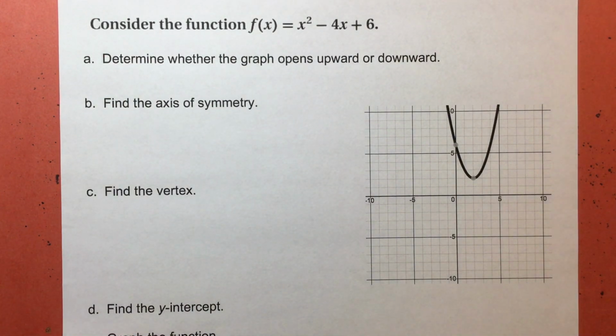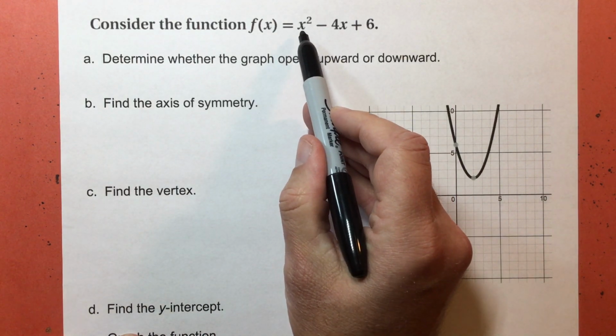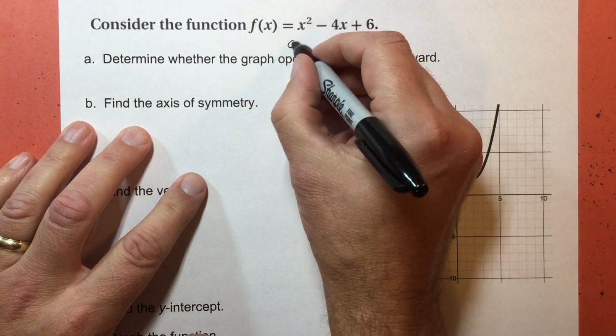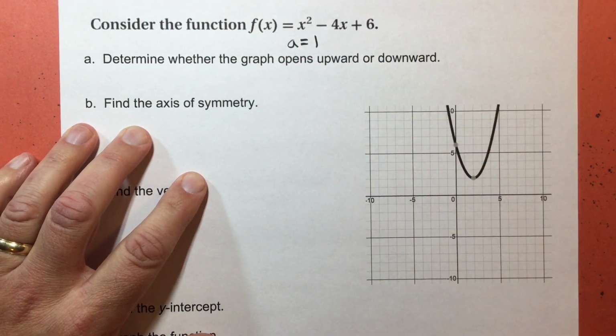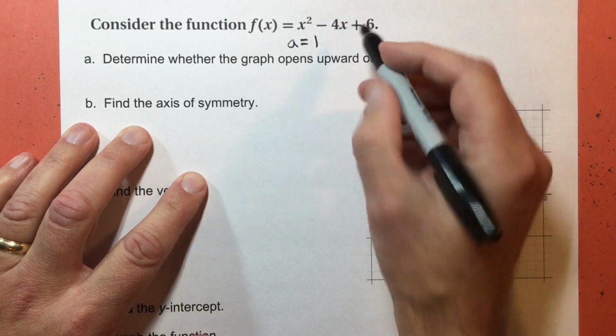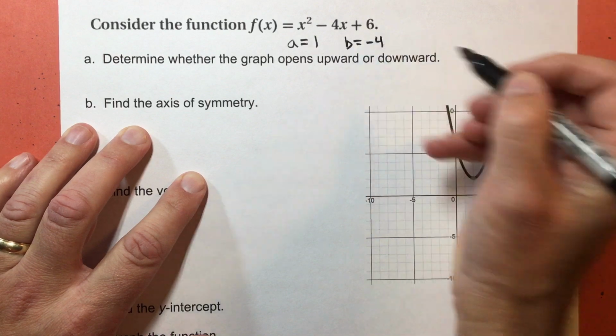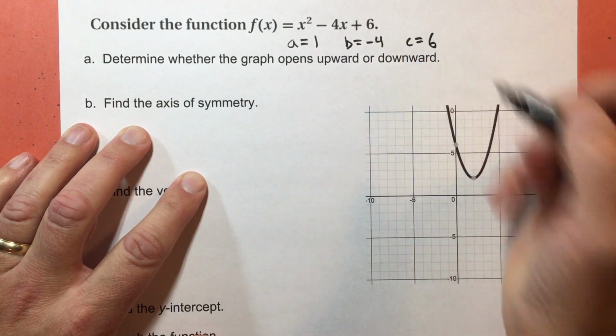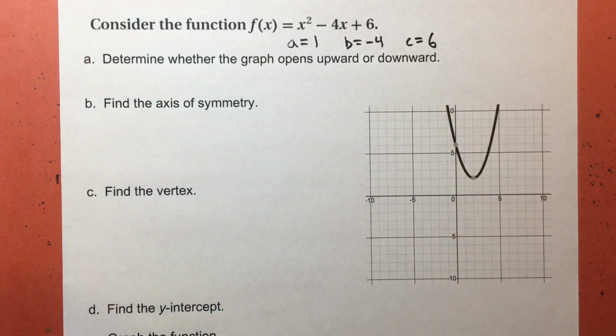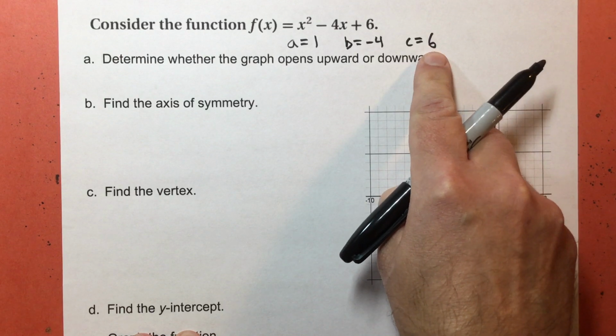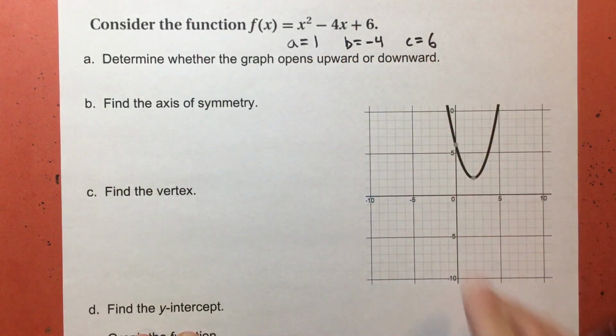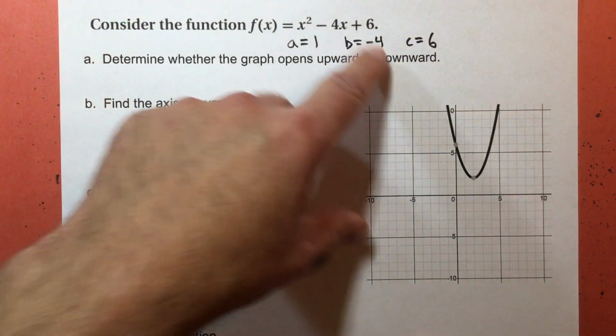The first thing I need to do is I need to know what my parameters are. What am I multiplying by the x squared? So I get a equals 1, positive 1. I'm sorry, I said x, I meant x squared. What am I multiplying by this x? My b equals -4, and my c equals 6. So I found my parameters, and remember what I said, the parameters are not variables. 1, -4, and 6 are not variables. I'm just giving them names. I'm giving them nicknames. That's all I'm doing. Part A, and don't confuse this with those, okay? Some people do that.